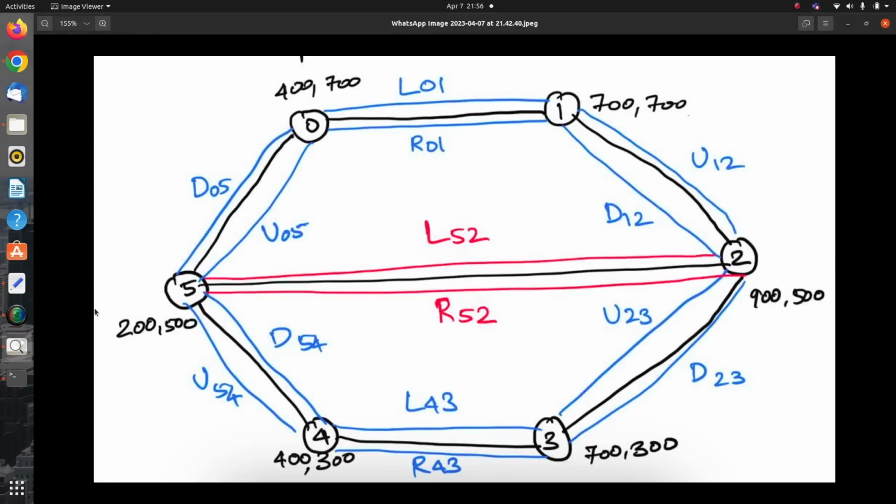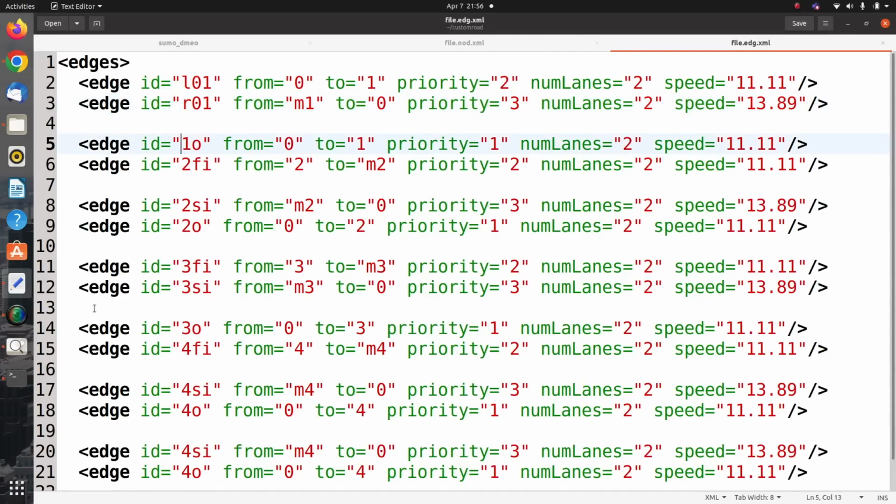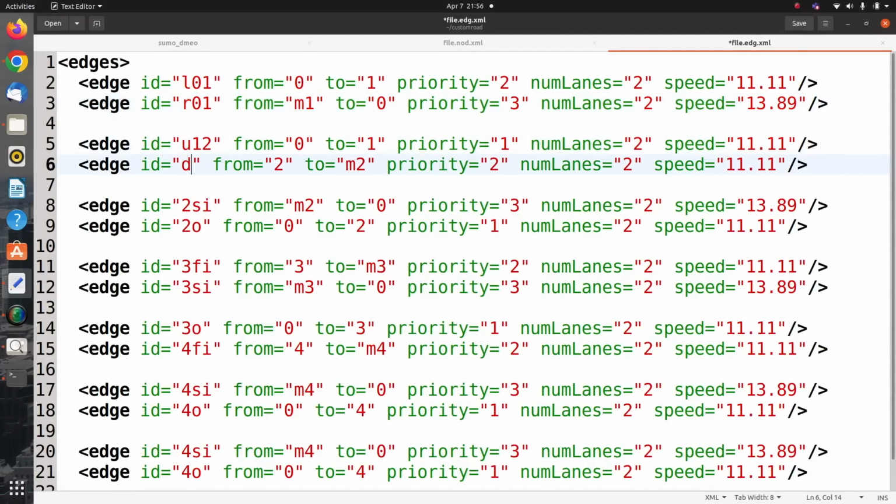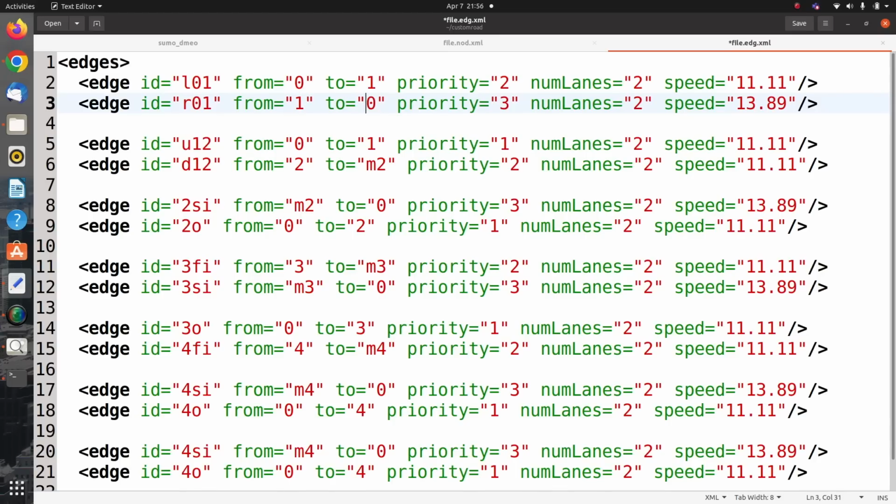The next is U12, D12. R01 connects from 1 to 0. So 1 to 0 we have 2 lanes, and 0 to 1 we have 2 lanes. That means in total it will be a 4 lane road. So 0 to 1, 1 to 0. The number of lanes in each case is 2, so we get 4 lanes. Okay, so that's how it is.